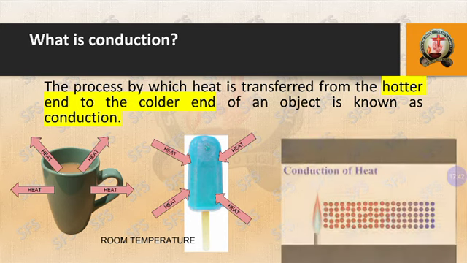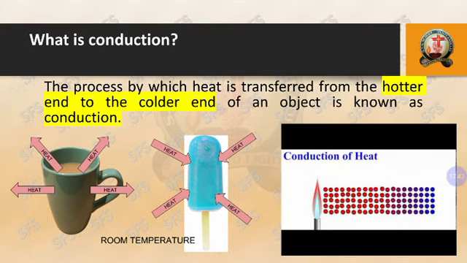Another example, as I said already in the previous example, which I have denoted using the candle. How the transfer of heat takes place in the candle is denoted here. You can see the red dots show up to that range it will be too hot. We can consider it as a hot region. The transfer of heat will be more in the hotter region.